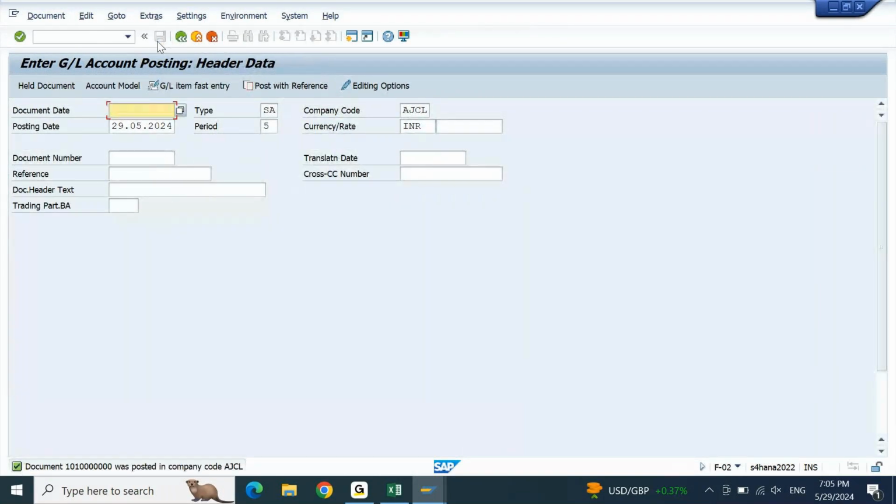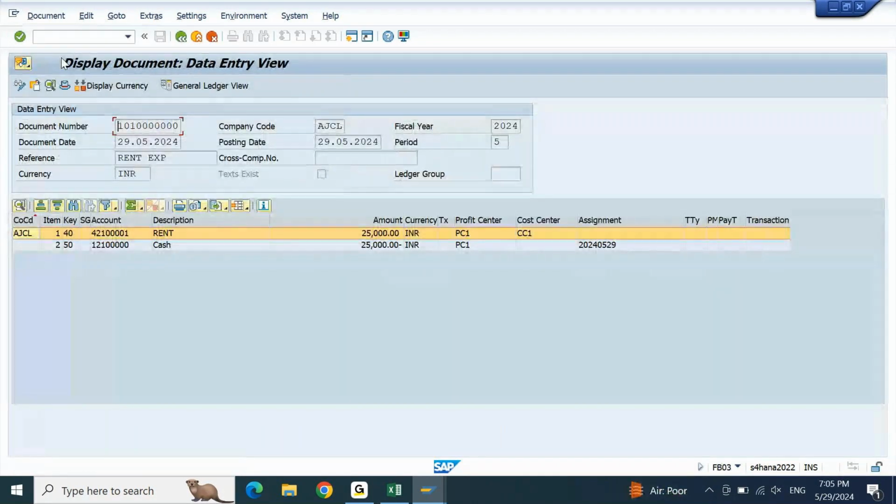I am able to post the accounting document with the cost center assignment for the primary cost element. Let me display the document. Go to document, click on display. This is how the document is coming. But according to us, we have assigned a cost center here, which means your accounting entry should be reflected in both modules, the FI module and at the same time in the controlling module.